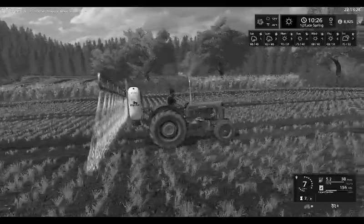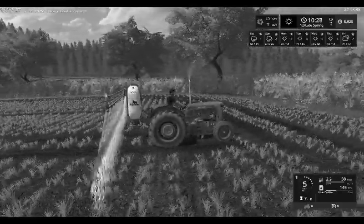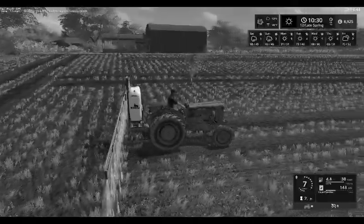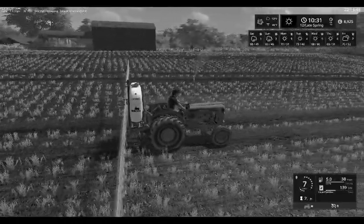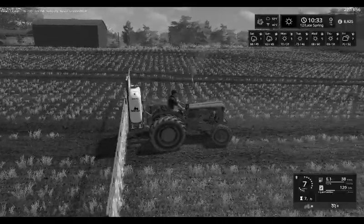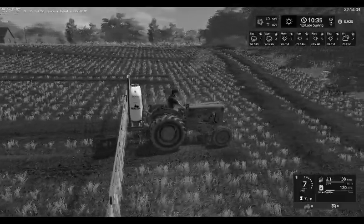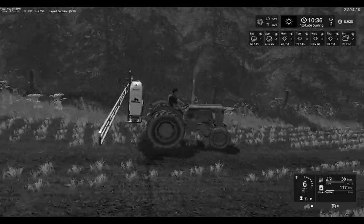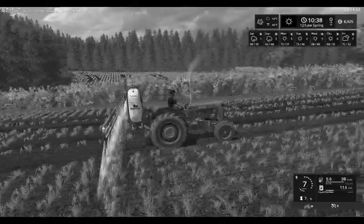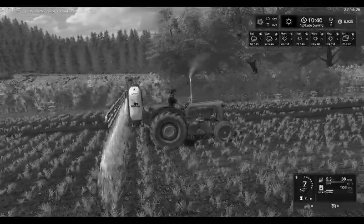The tractor with the trailer on will stay. So probably got 2 breeds down here to do. Get the sprayer put away now until the end of this season and beginning of next. Down in here is our last breed to get everything finished. That will be all the spraying done now.